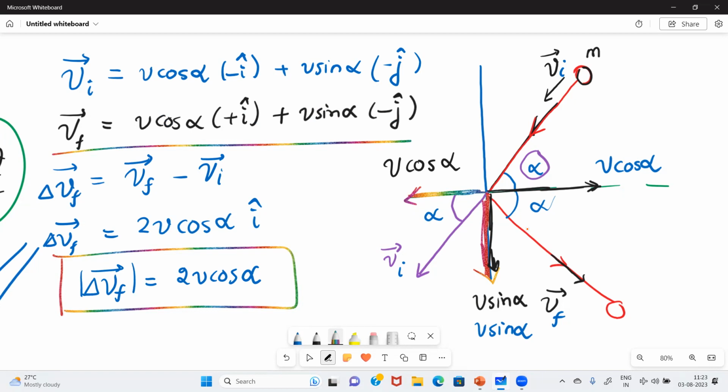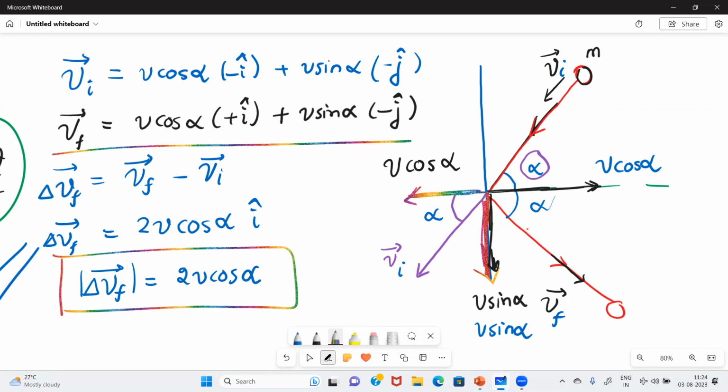We have the ball coming here, hitting the wall at an angle of what? Alpha. So the velocity is Vi. You extend it here so that you are able to plot it. This angle is alpha, so this angle also will be alpha because of vertically opposite angles. This ball hits the surface and comes back like this. Here also it makes an angle alpha. Now this vector is the initial vector. This is the final vector. Final minus initial is your change in velocity.